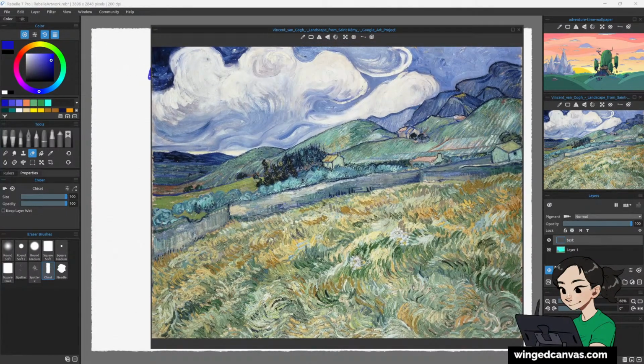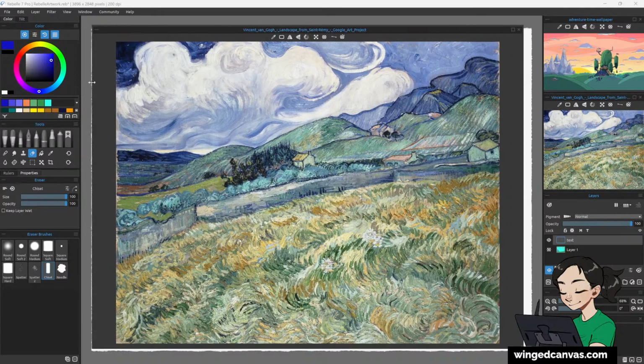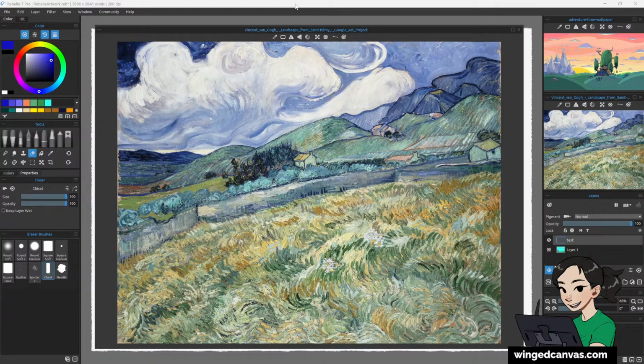So this landscape with rolling hills and beautiful brushstrokes and the impasto style that we love Van Gogh for. You know what I really loved about Van Gogh's pieces is that he's really not afraid to use color. He uses color in his line art. I very rarely see Van Gogh's later pieces with black line. It's always using really vivid colored lines.